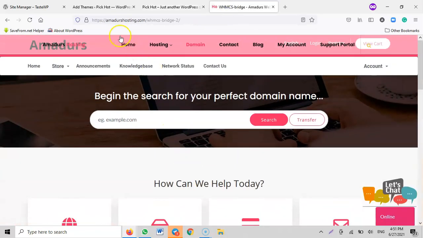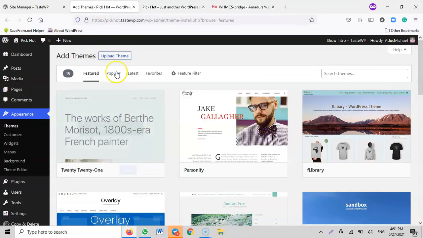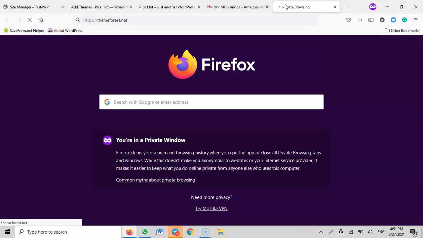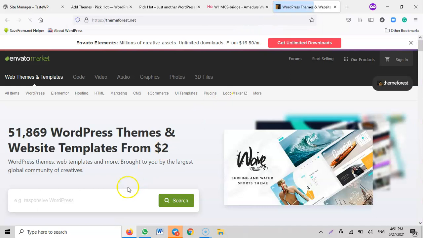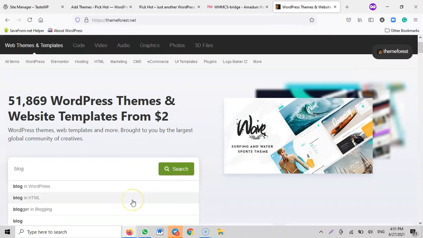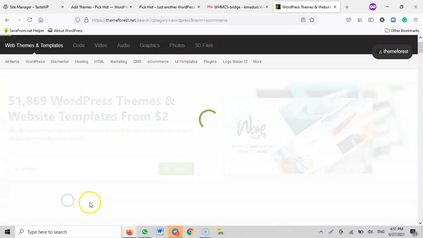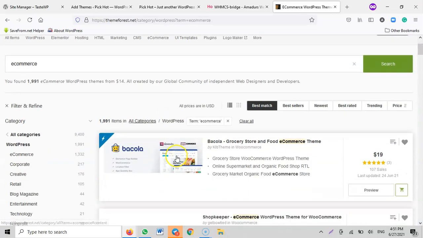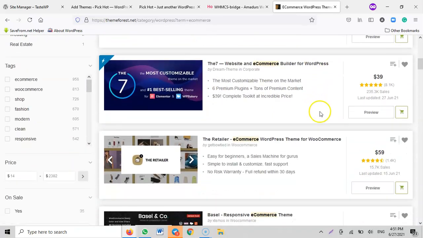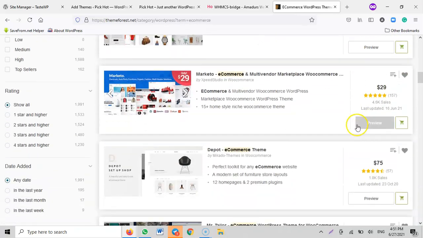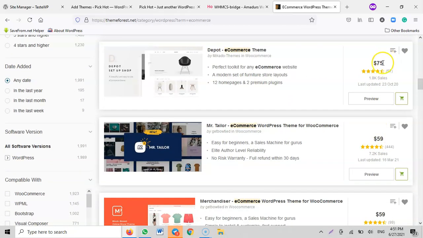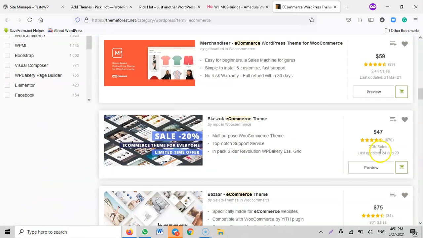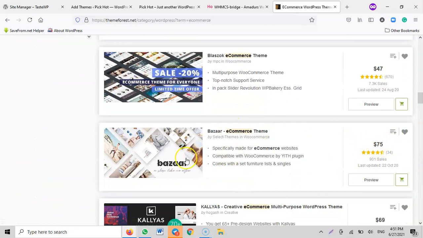Okay, so now what I want to do is I can actually go to Theme Forest to do what? Buy my theme, and actually make sure I get it. So maybe I say blog or whatever, e-commerce. Okay, let me just say e-commerce in WordPress. I can have e-commerce in WordPress through Theme Forest. Can get that. We have 39, 59 and all that, but every single one you see, it's very good. Oh, I think I like all those ones looking very nice.